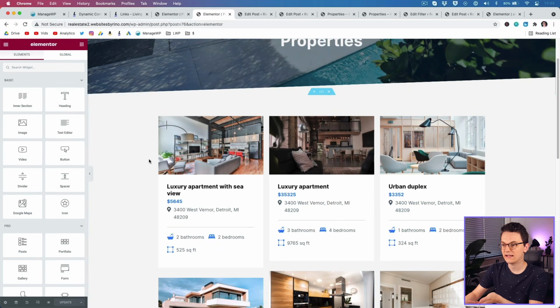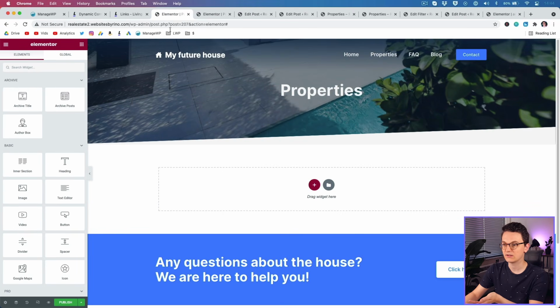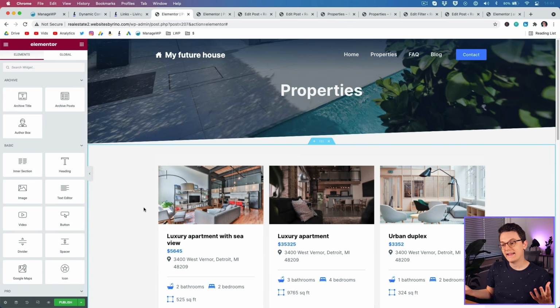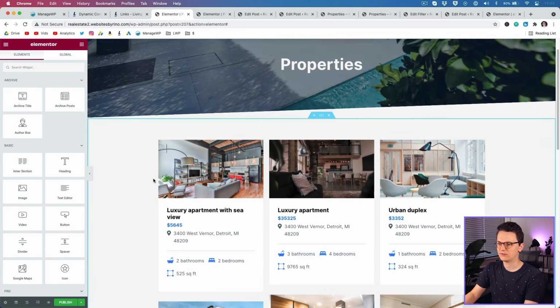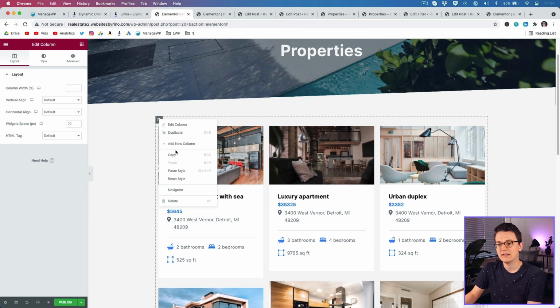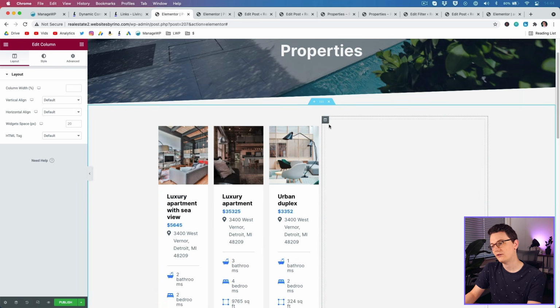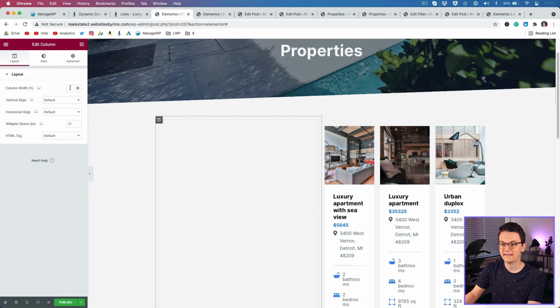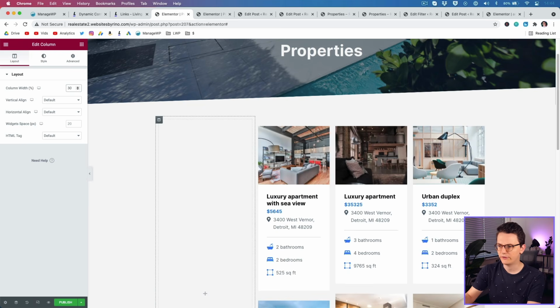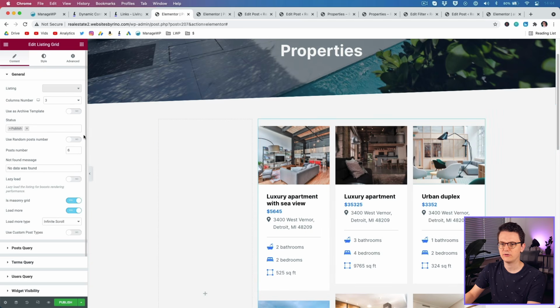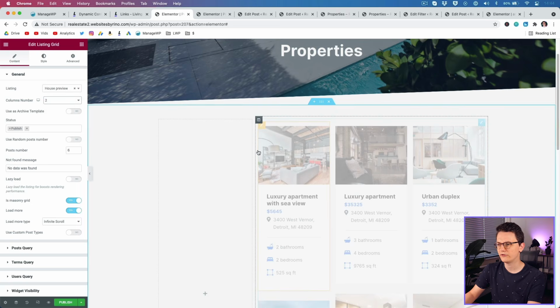Let's just also do that for our listing section. All right, let's just paste it over here. And now we need to add the filter on the left over here. So how are you going to do that? Well, we have one main column over here. We need another column, so we can drag our new column over here, because in the left column we want to add that filter. Maybe put this on 30%, for example. This looks very cramped, so make sure to, on your listing template, put this on 2.